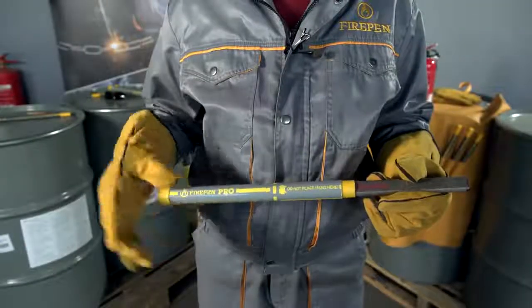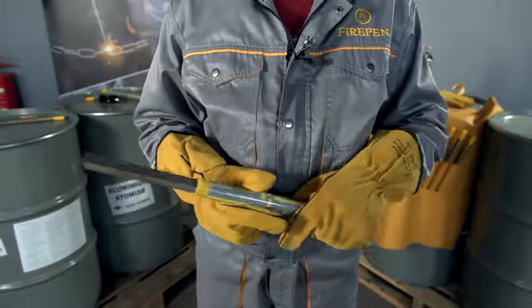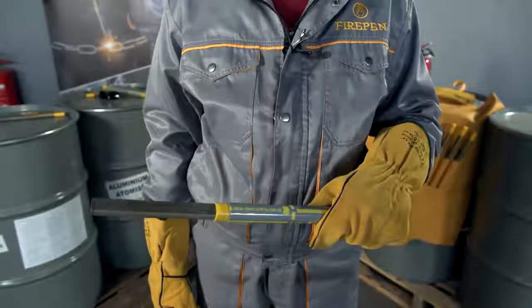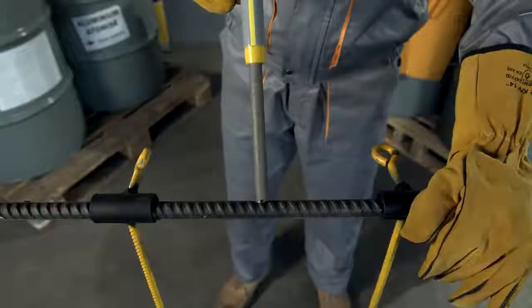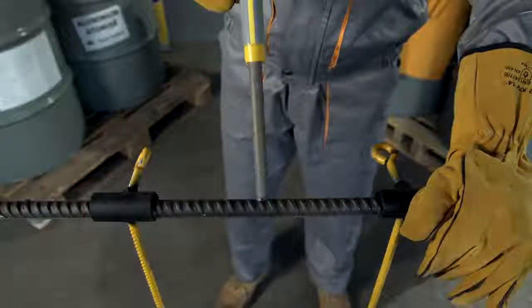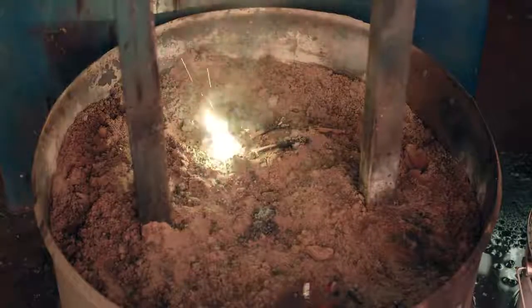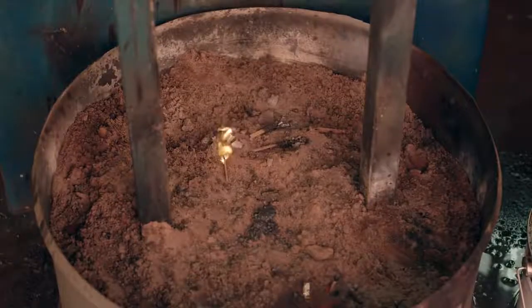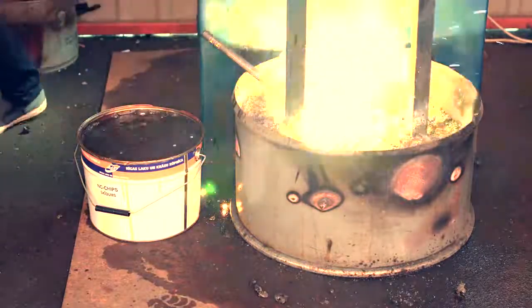Hold FIREPEN in your hands to make yourself comfortable with it and decide which hand will be the most suitable for operating. Before igniting, make a few practice rounds of application to make sure you do it comfortably and safely. Please plan ahead the way you will dispose the match once the FIREPEN rod ignites, and the means to dispose the rod in case it cuts the object before burning out.